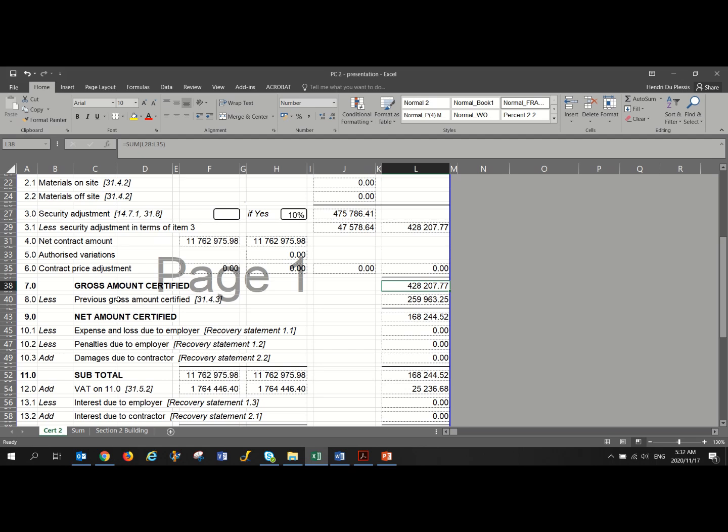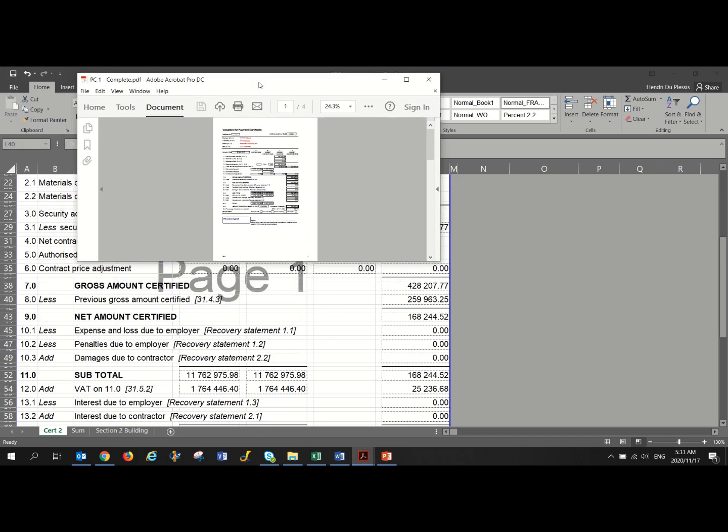Okay, then you subtract your previous certificate amount. Okay, and this amount is actually not correct. So what we will do is, let me just make sure, it should be the previous payment certificate, should be 259. This is actually correct. So where I got that, just as a double check, is you take your previous payment certificate.